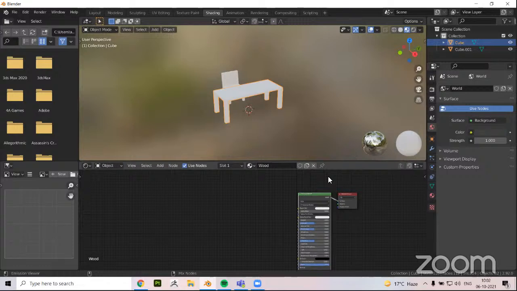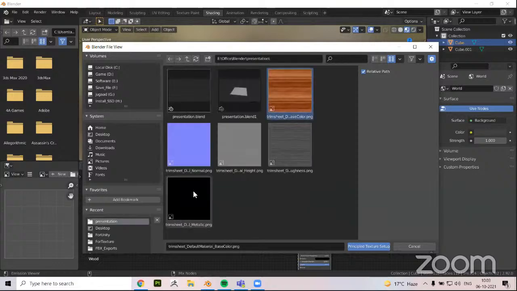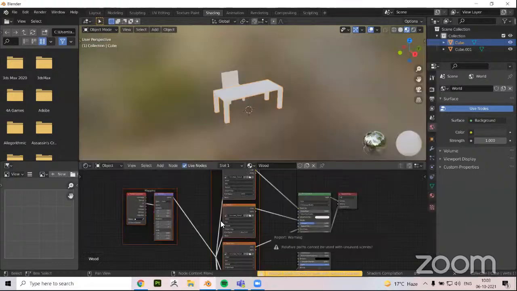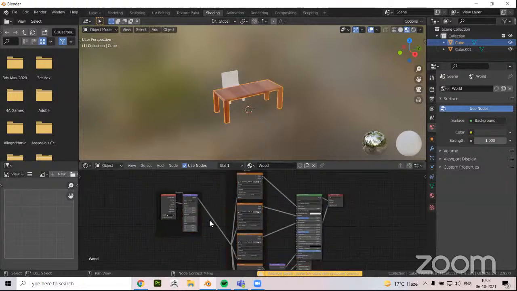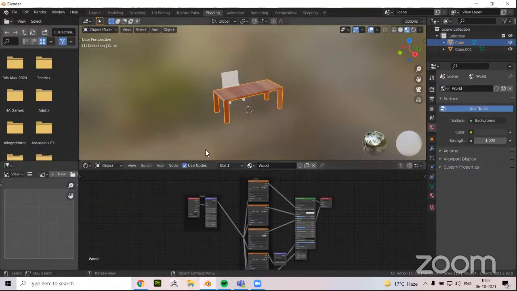Okay, looks like there's another bug going on with my PC. Oh yeah, a lot of things not working properly happens a lot while you use any of the 3D software. So always be prepared to redo a couple of your steps again if you feel like it's not working properly.